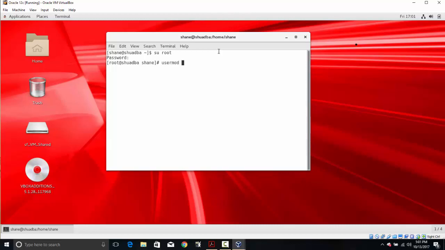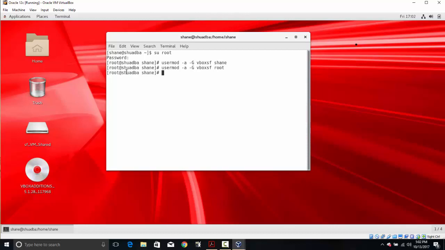usermod -a -G vboxsf, and then since my name is Shane here, I'm going to put Shane, and I'm going to give those same permissions to my root user.